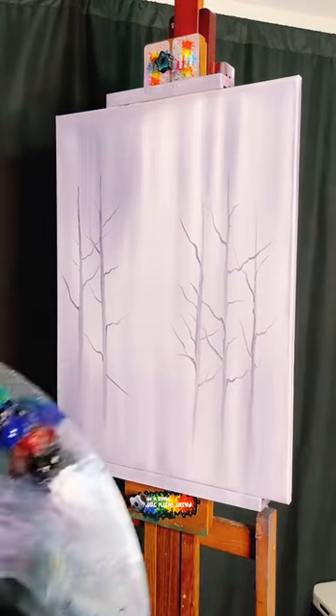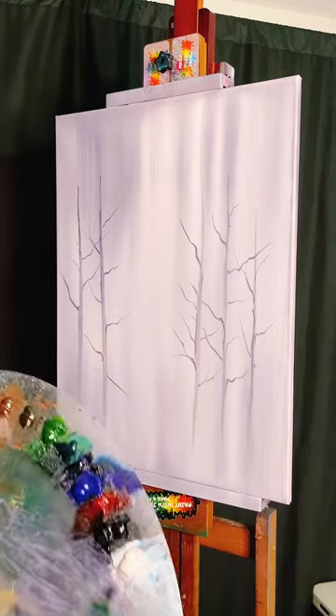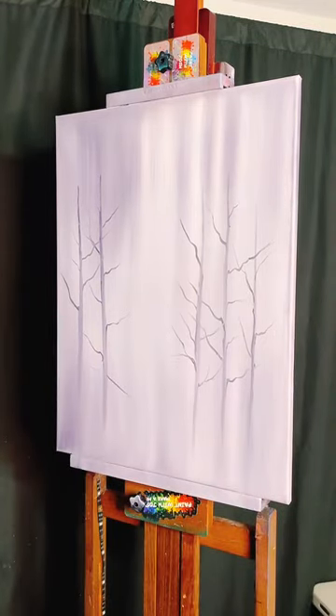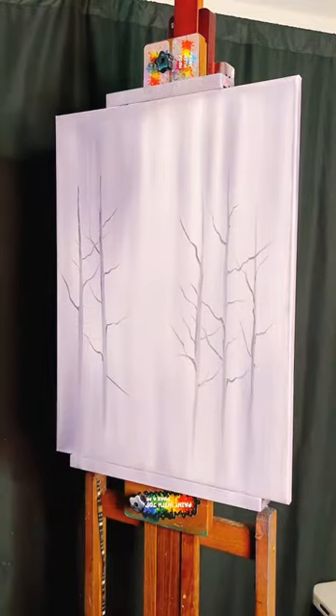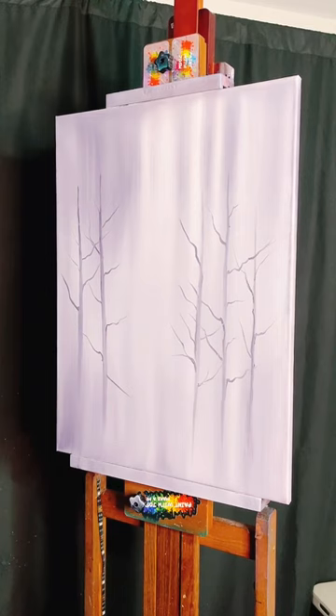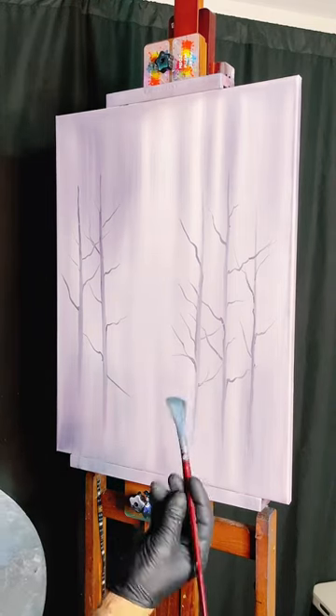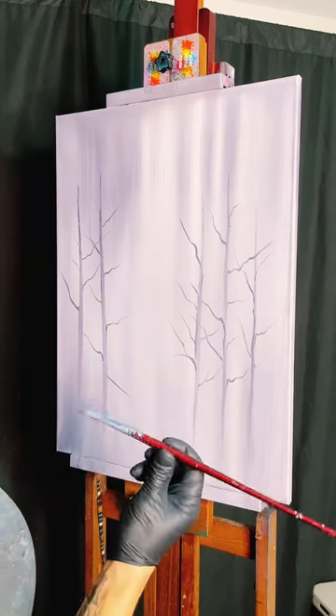Now it's time to get crazy. First we're going to clean up this whole mess because we don't need all that light mixed in — we want these guys to be a bit darker so they stand out as much closer. Let's scrape up all that light gray color — the white and black we've mixed around — all that gross wet paint. Scrape up that mess, wipe it off, because that thinner makes it very wet. Let's clear up our whole mess like we're starting fresh.